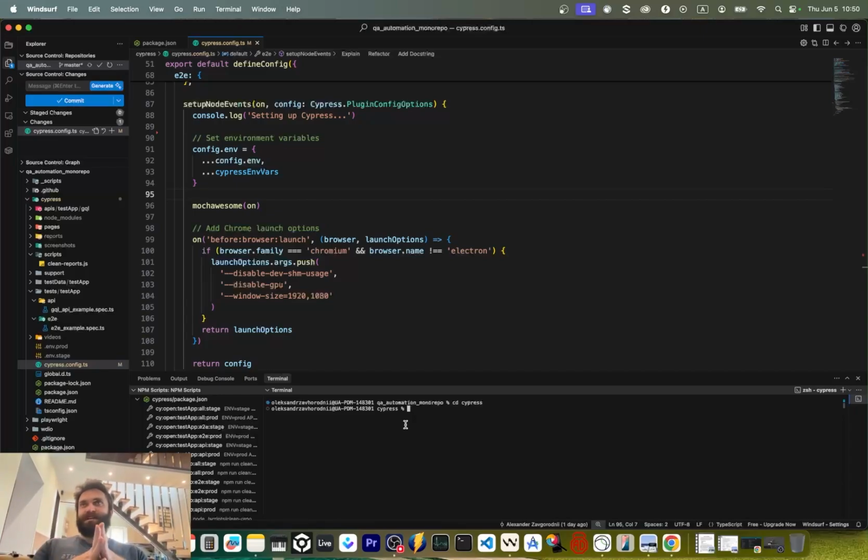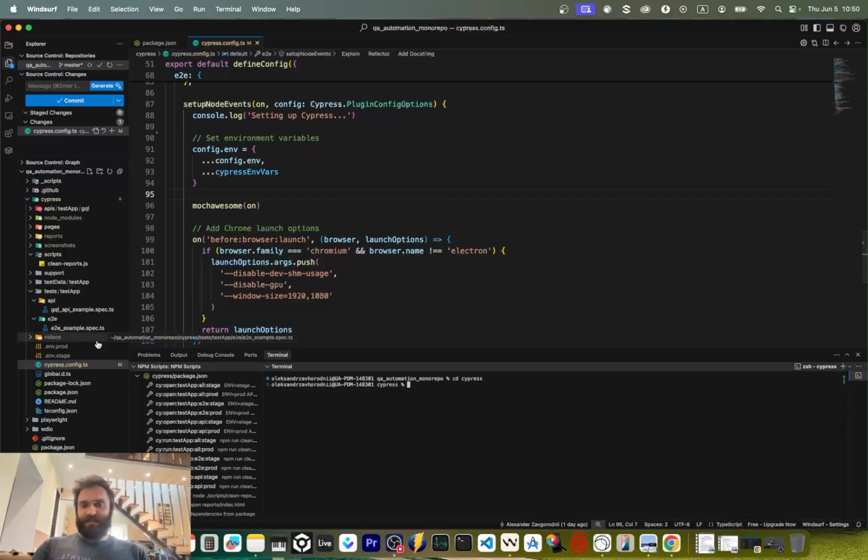Right, so let me show you the open command at first, and then we're going to run the same tests. So don't forget to cd into the Cypress folder. That's very important. Otherwise, you'll be bombarded with messages that it's not found, because this is somewhat of a monorepository. You can see Playwright, you can see WebDriverIO. I mean, you can see the other frameworks being present within the same repo, as well as some common stuff like GitHub workflows and common scripts. So just keep that in mind at all times. I also put that in the README files so that you don't miss it.